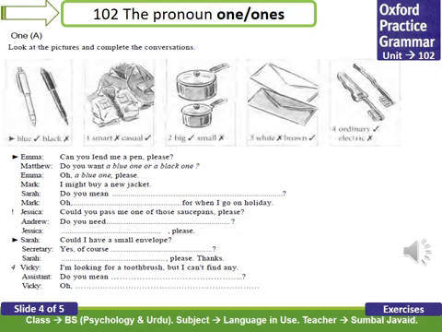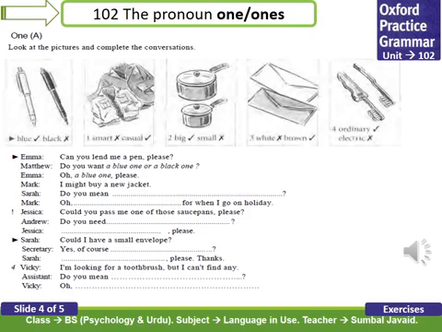Okay. I might buy a new jacket. अब आपने jacket के लिए first वाले उन्होंने कहा okay. Do you mean a smart one or a casual one? Okay. A casual one. For when I go on holiday. Next. Jessica, could you pass me one of these saucepans, please? Do you need a big one or a small one? A big one, please. Or you can use even a small one, but it's up to you.